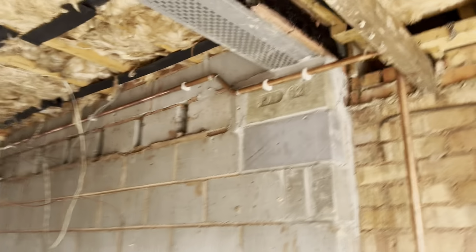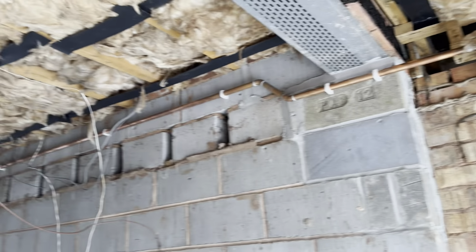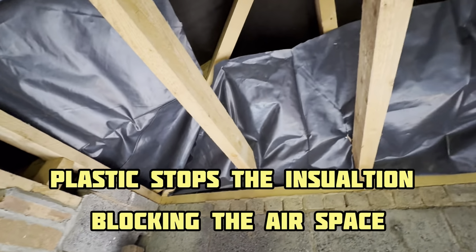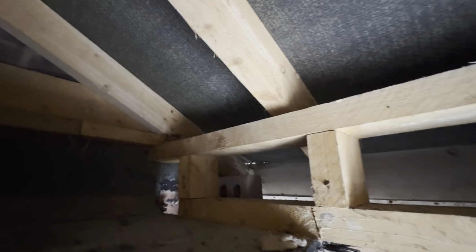So last time we left, you would have seen that we completed all of this. But when myself and Luke came back last time, we insulated all of this. We took the rest of the ceiling down, insulated it all. We've insulated all up there as well. And what we're going to do here, in addition, because this is the cold space, it is vented already. I think I've got some images already, which I'll put on the screen now to show that. If not, I can actually show you up there.